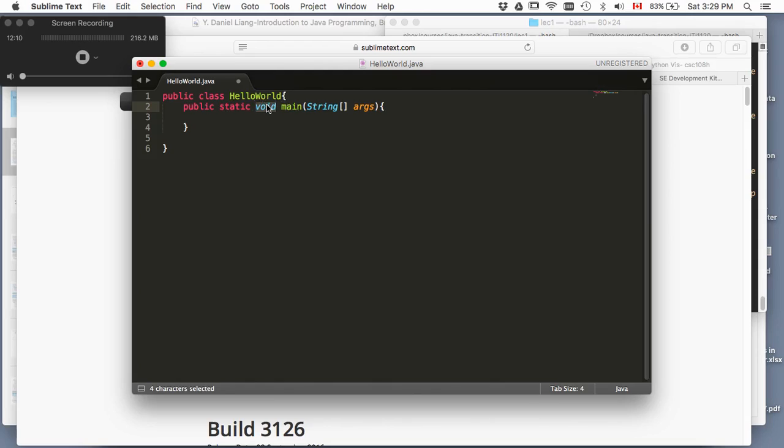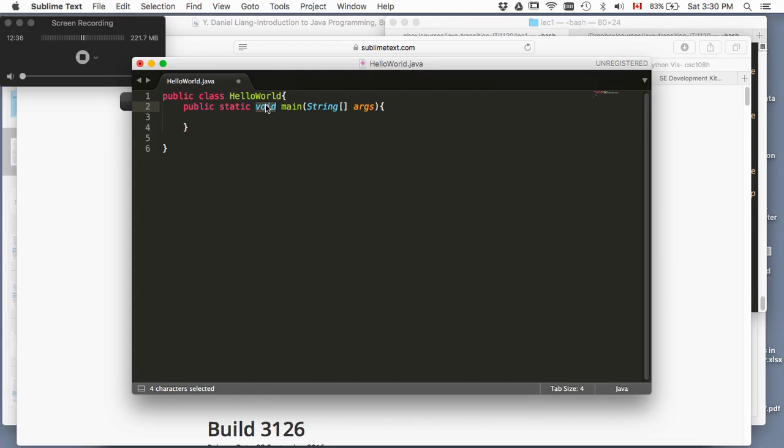Unlike Python, in Java, for every function, as well as variables, you have to declare the data type. For functions, before you give a function name, you have to specify the return type. Remember in Python, we were writing the type contract, specifying the return type of a function.